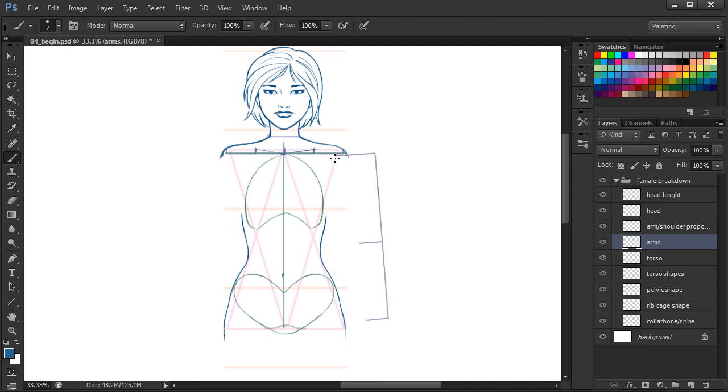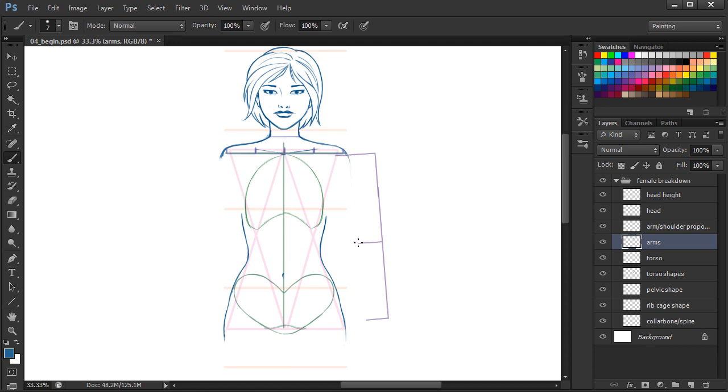So now you may have noticed these marks over here, these lines over here in purple. You're probably wondering what that is for. Well, these are basically some markers that I put in place to help us gauge the length of our arm. So I like to think of the arm as being in two pieces, the upper arm and the forearm, and then we have the hand down here below the wrist. So the upper arm, just this whole area up here, you can think of it as being just slightly longer than the forearm.